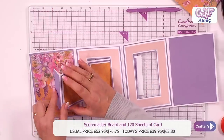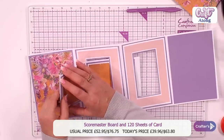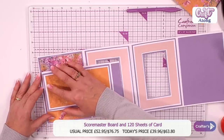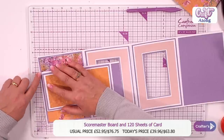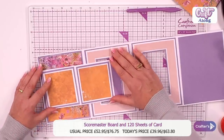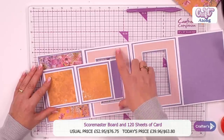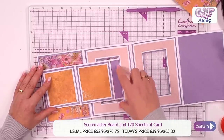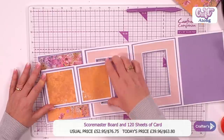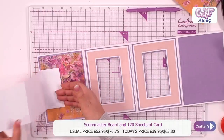Okay. And what I want to do is fold, not to the first fold, to the second fold. Right. And then I'm going to take that up to the edge. Can you see, to the edge of the pattern paper? Now, that's too low, so I'm just going to slide it up there. Can you see? So this is what I was saying earlier, it didn't matter if that wasn't central, so long as they all followed. So I've got this up to the edge there, and that into the centre. I'm actually going to open that up, and I'm going to keep that where it was.